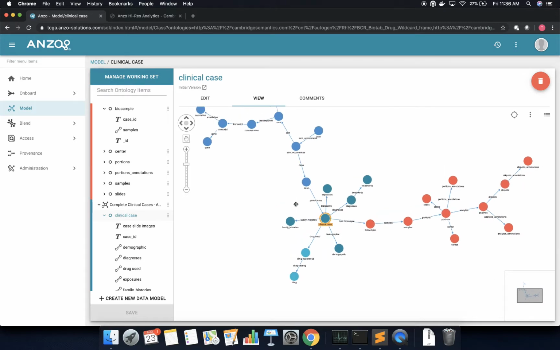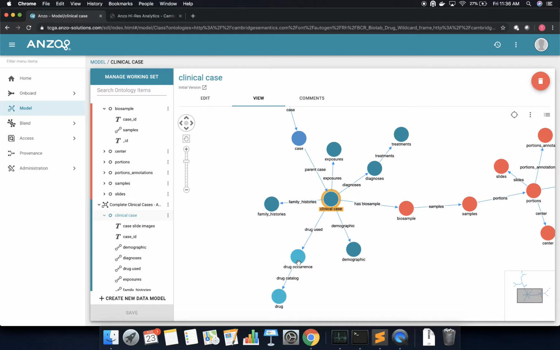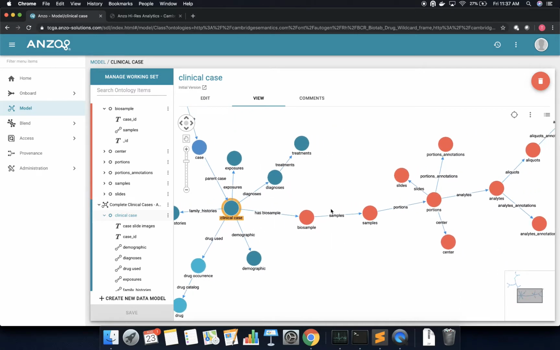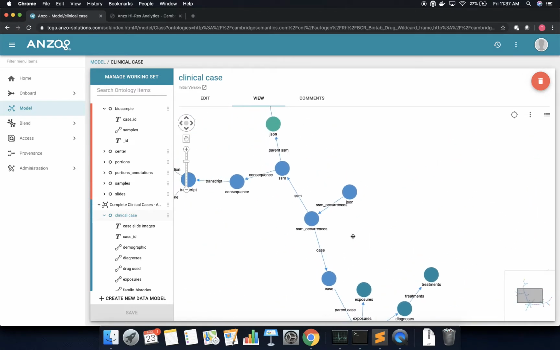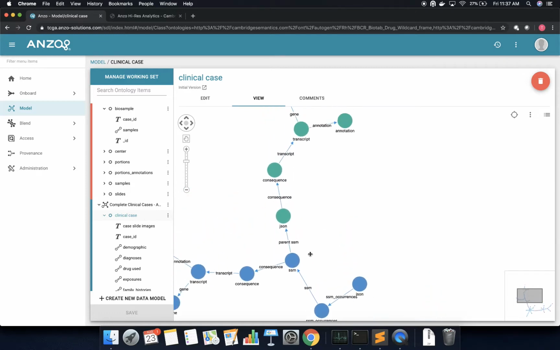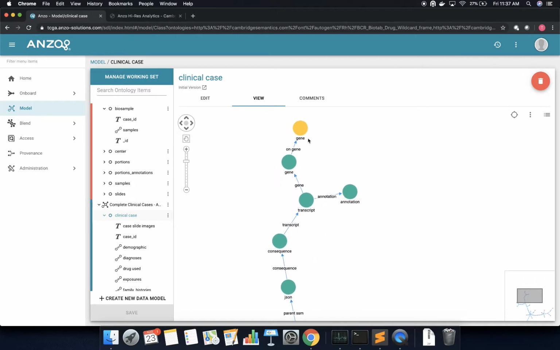Just to get a concept of more of the data that we have here, you can see we have our clinical case information, a link out to a drug catalog, so what drugs were used in particular clinical cases, a link out to the biopsy information, and then a link to this unifying concept of simple somatic mutation occurrence, which makes a mention of a particular clinical case and any simple somatic mutations that were observed on that clinical case. That will then take us out to our mutations graph, and that mutations graph will then allow us to connect out to our gene catalog.